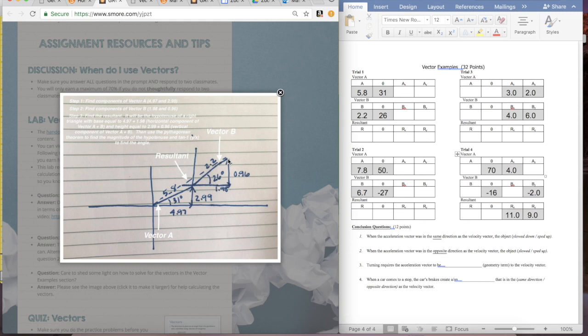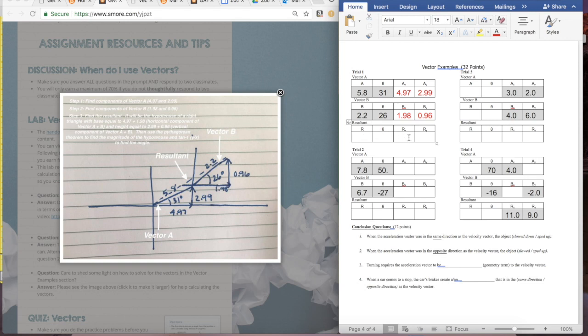Then you can use the Pythagorean theorem to find the length of that resultant. That's this ax that I found, that 4.97 would go right here. AY is 2.99. So this bx would be 1.98, and the by would be 0.96. You need to show your work for this. I know I didn't, but you do.